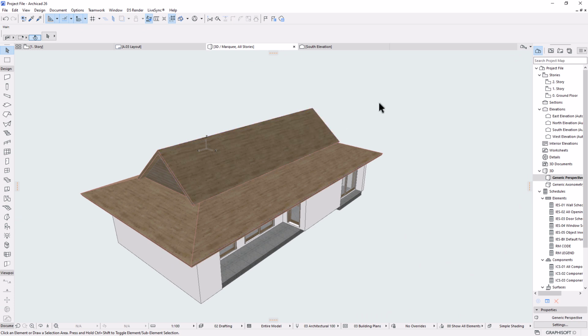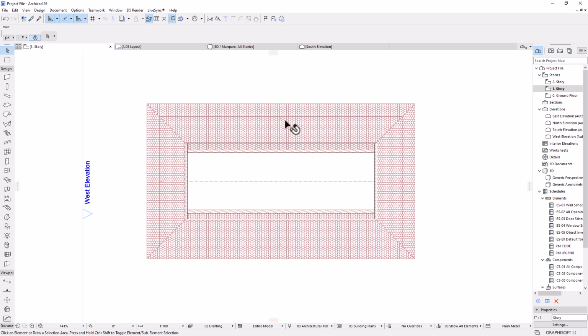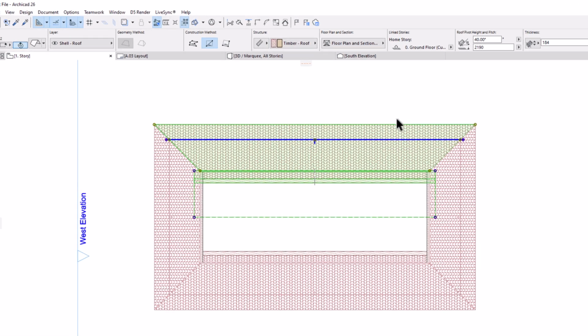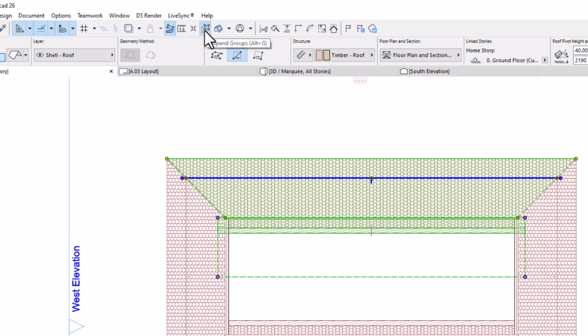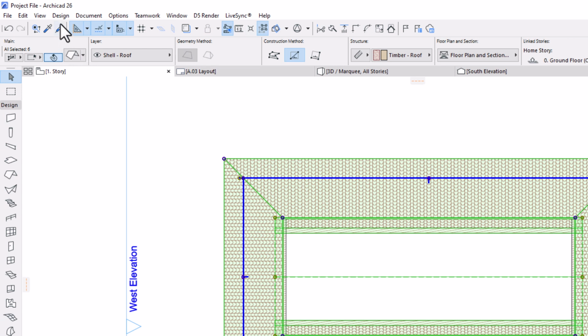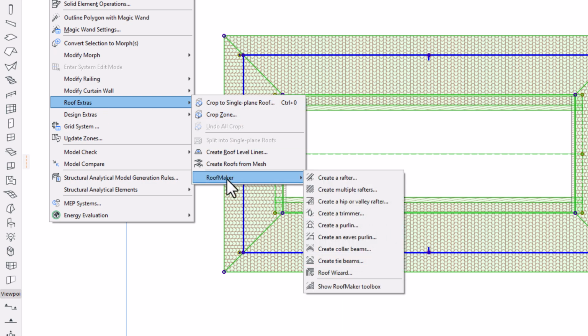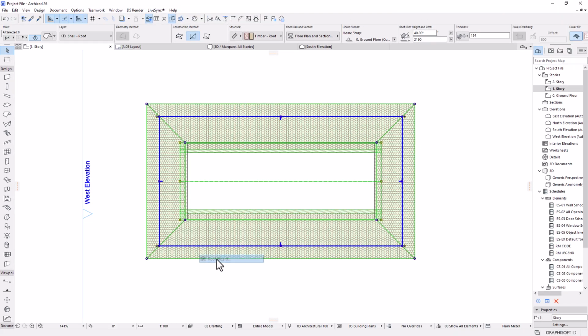Once you are done with the splitting of your roofs, let's open the roof plans and do the magic of truss creation. I'll hit the roof, and then let's make sure we select all the planes. I'll select each plane from the segments and activate the suspend group, because all these members are being grouped. But in order for this operation to work efficiently, we would have to activate the suspend group once we've selected all the elements. And then go here under the design tool, design menu. Let's find roof extras and roof maker to open the roof wizard settings.